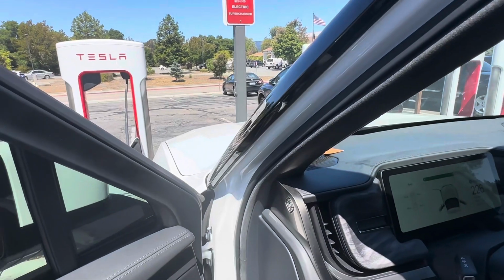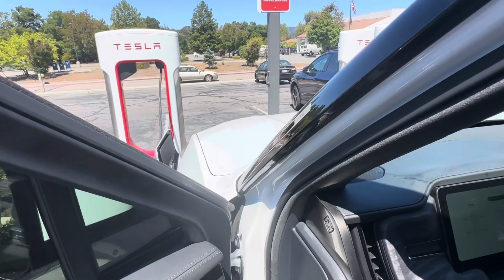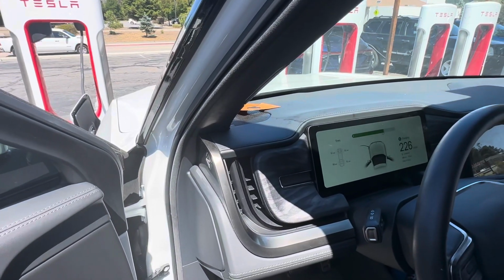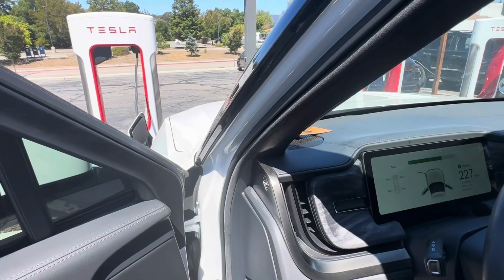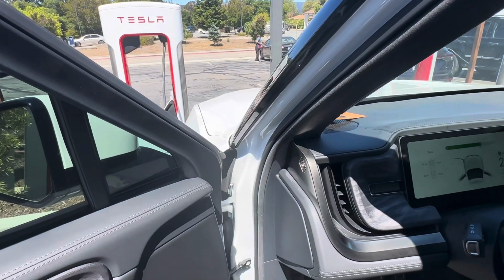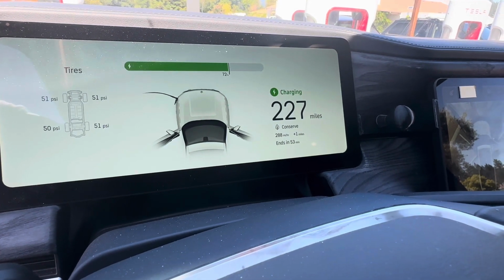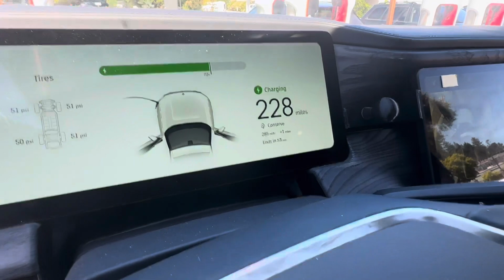So check this out. We're near Santa Cruz, near Henry Cowell Park, and I noticed there was a Tesla charging station that showed up on the Rivian map. And even though we have plenty of charge, I was like, I got to check this out. And man, this experience is just the easiest charging experience so far. I just pulled up to the spot, used the Tesla app. It was very easy to set up, and we're already charging at 280 miles per hour, or 288 miles per hour here. Yeah, which is insane. It's like the fastest I've ever charged.